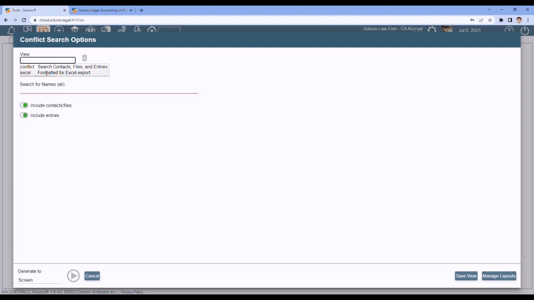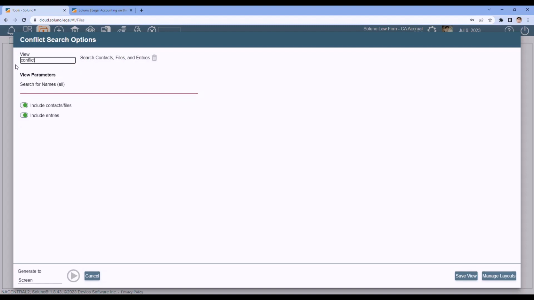All of our reports can be exported out of the system either as PDF, Excel, or CSV. So for those of you who might have a document management system and you want to run your conflict search and then save a copy of it to your document management system to prove that it was done, you will be able to export a copy out if you would like. So I'm going to run our normal conflict report.